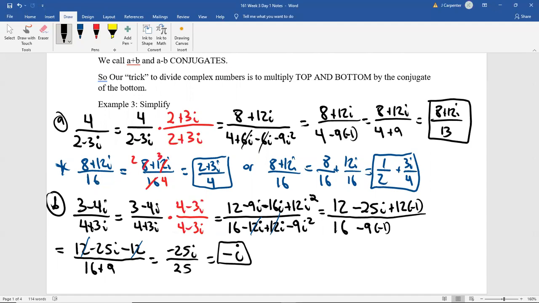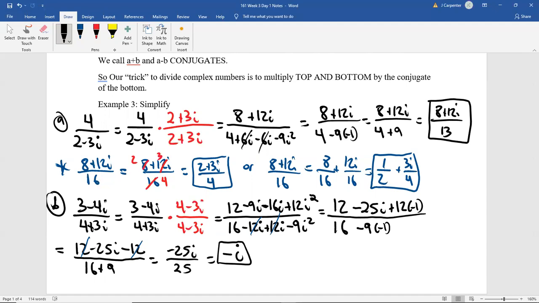You could draw a very, very specific conclusion with this problem: that if you had a minus bi over b plus ai, the whole thing always simplifies to negative i. I wouldn't bother, because you might only see that one more time in your entire life. But it is a cool symmetry problem.